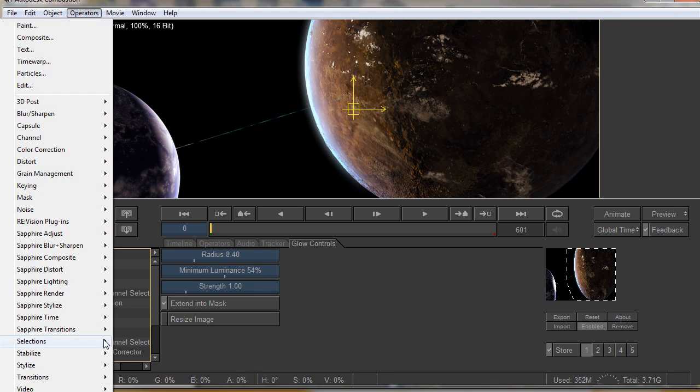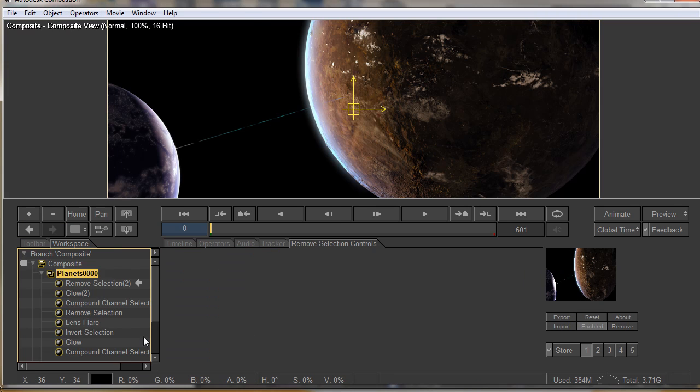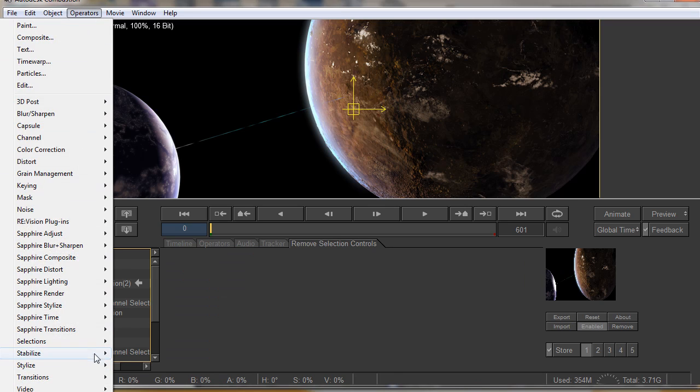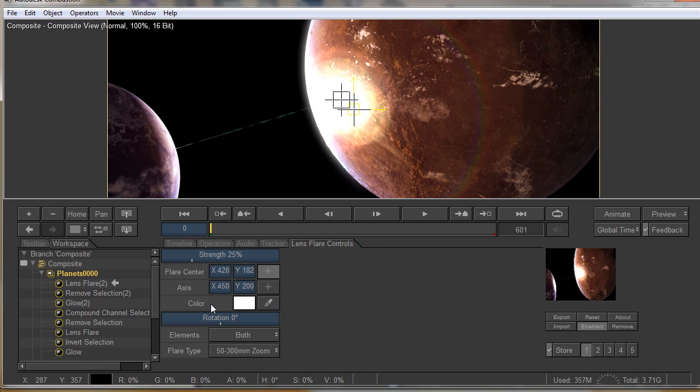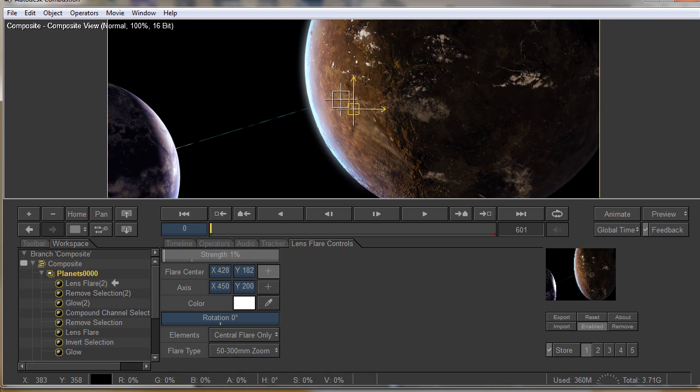Okay, let's remove the selection. So selection, remove selection, and we can use again the Stylites lens flare, because I like to have a little bit of light there where the ray is intersecting the planet, and we'll have the effects. Center of flare, and it will be little, so let's have it there, and it will be maybe at 35 with more power, something like that, and there we'll have the depth effects.